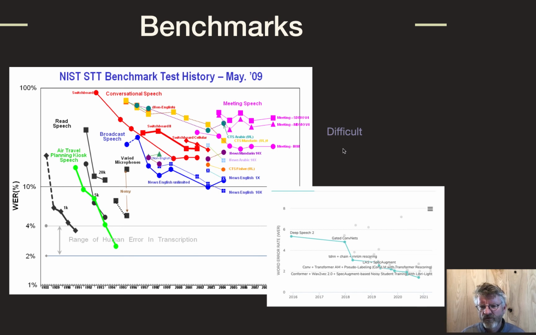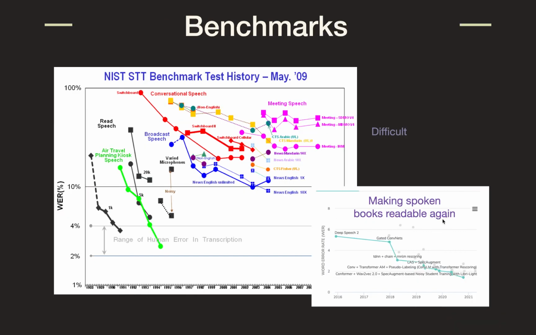And one of the modern things where deep learning plays a role is, for example, this one. And this is a really weird task. This is a task of making spoken books readable again. So this is actually a kind of a non-task. We have a book that is perfectly well readable, then we read it out, and we use a speech recognition system to make the perfectly readable book readable again. Anyway, this is a task that we have done and we are getting pretty good at. But it's not a very useful real world task. I hope that is clear.